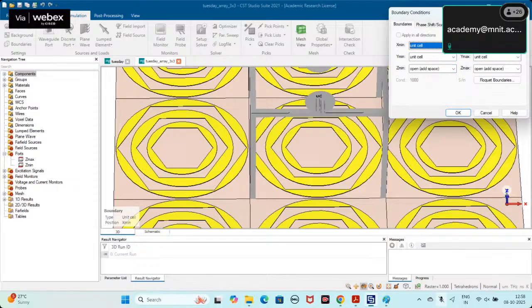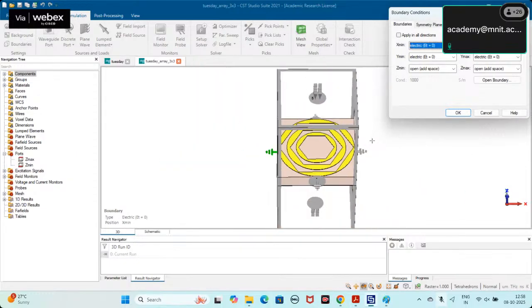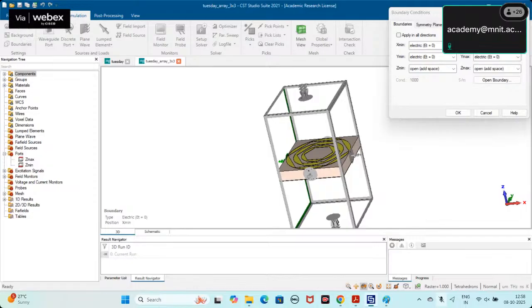Suppose I am giving this as ET0, see, after putting this ET0 term, right now it is taken ET0 in all four ports: X min, X max, Y min, Y max.